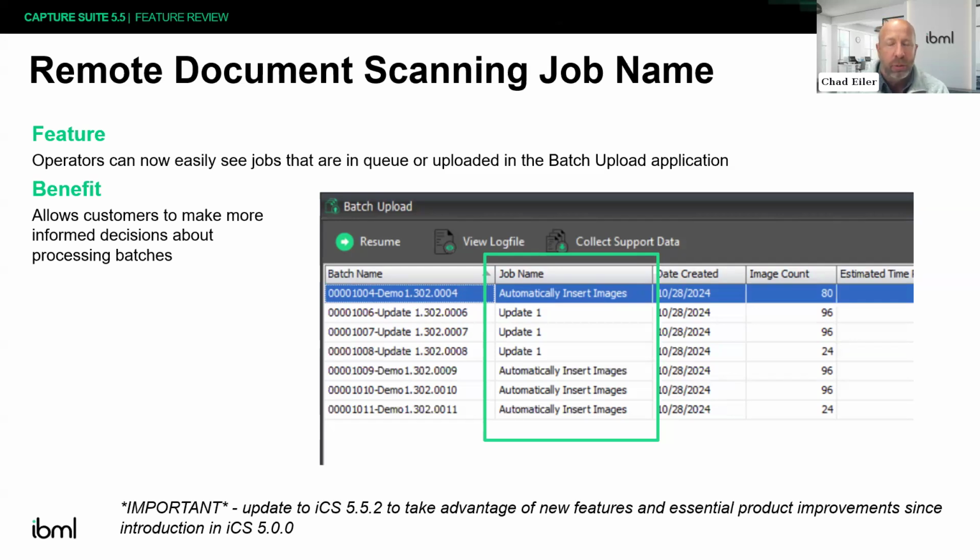Yeah, one additional comment related to the remote document scanning function. We encourage all of our customers, if you're not using this today and you are thinking about it, as Andrew mentioned, this version of software is the best one to use, but we also encourage you to reach out to us to help make sure that you've got the proper infrastructure in place and proper exclusions set with your antivirus.